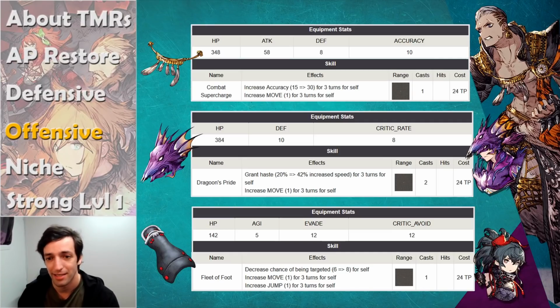Raldor's TMR, he's not a limited character, and I think players should aim to max him just to get that TMR eventually. 30 more accuracy and 1 more move is really, really strong. Especially if you're going into a blind matchup like Guild Wars and you're not sure if you're going to be fighting an evadey enemy team, that gives you some guarantee that you're going to be able to hit them, and it's going to put your tankier character in front if you put it on a tankier character. So I would say it's a really strong one.